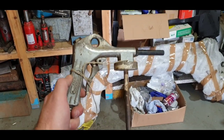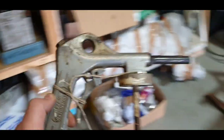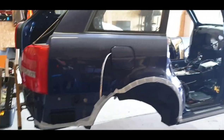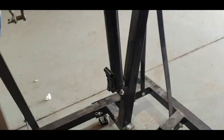Another inherited tool. You can see where I've got it all from. Quite a few. So this was Grandad's as well. Good shoots gun. So we'll mix up the Raptor. Tom seems to think that we need to do it outside. So, as I do trust him, that's what we're going to do.